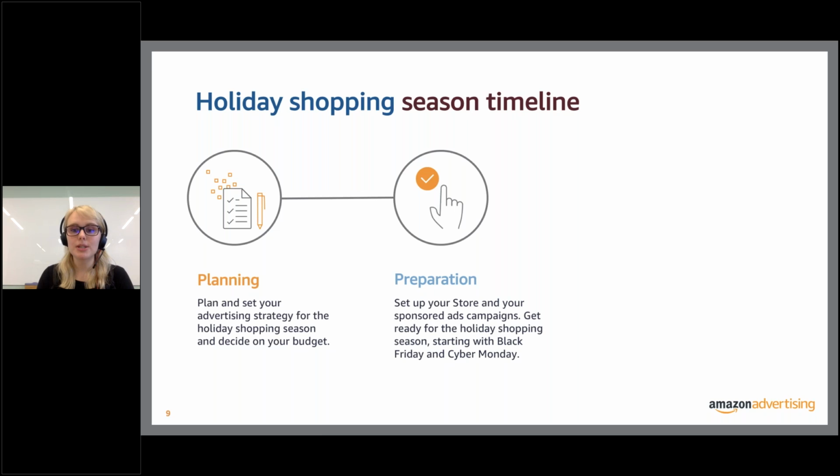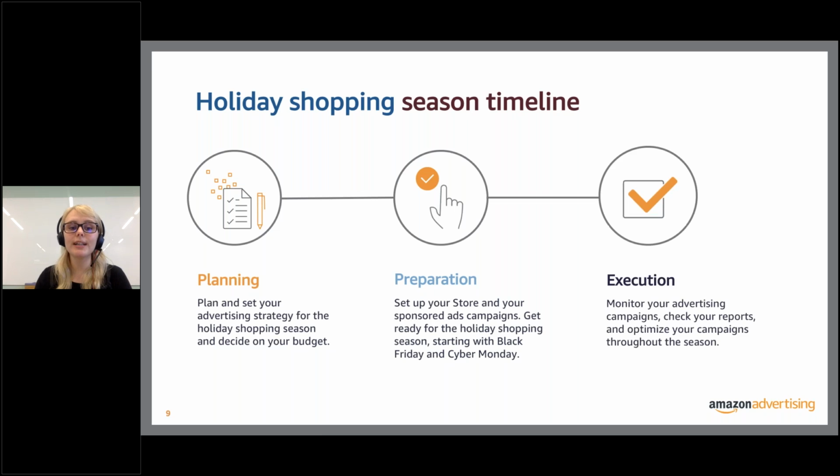Then during the preparation stage, if you're eligible, you should set up a store, which is a free branded destination on Amazon for your entire product catalog. And you should start setting up your sponsored ads campaigns. This is the time for you to fully get ready for the holiday shopping season, starting with Black Friday and Cyber Monday. And then finally, once you're in the execution phase, remember to monitor your advertising campaigns, check your reports, and optimize your campaigns throughout the season.